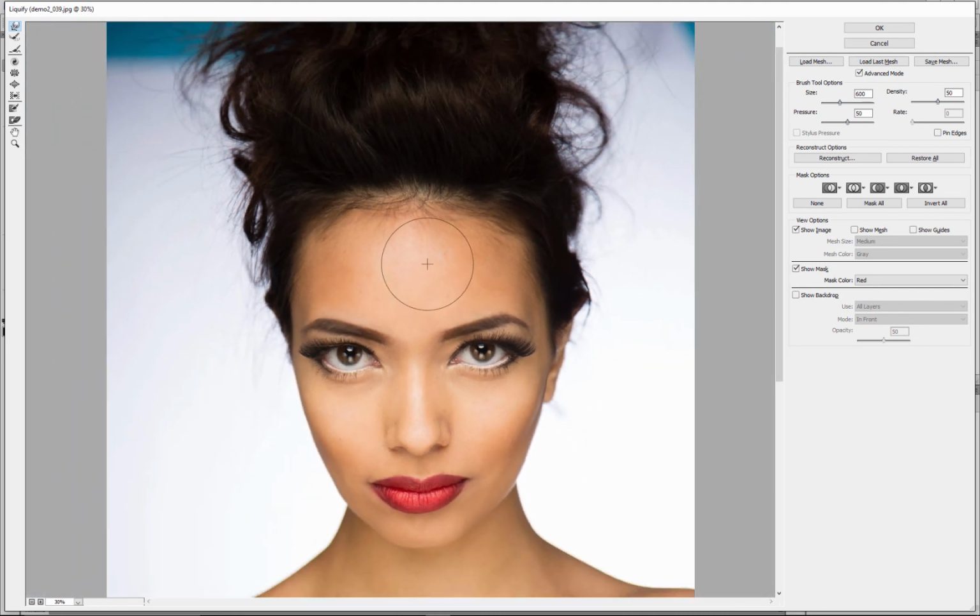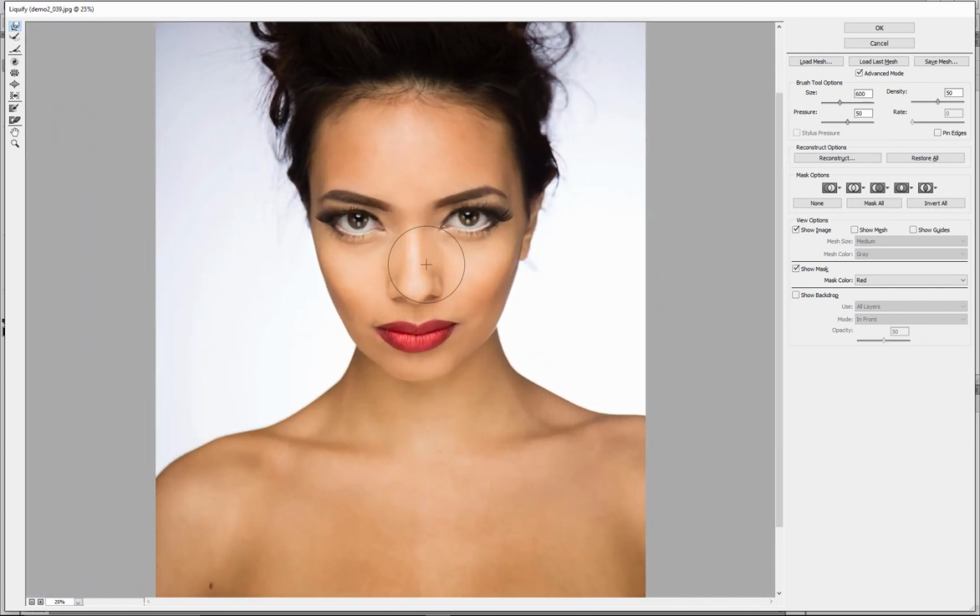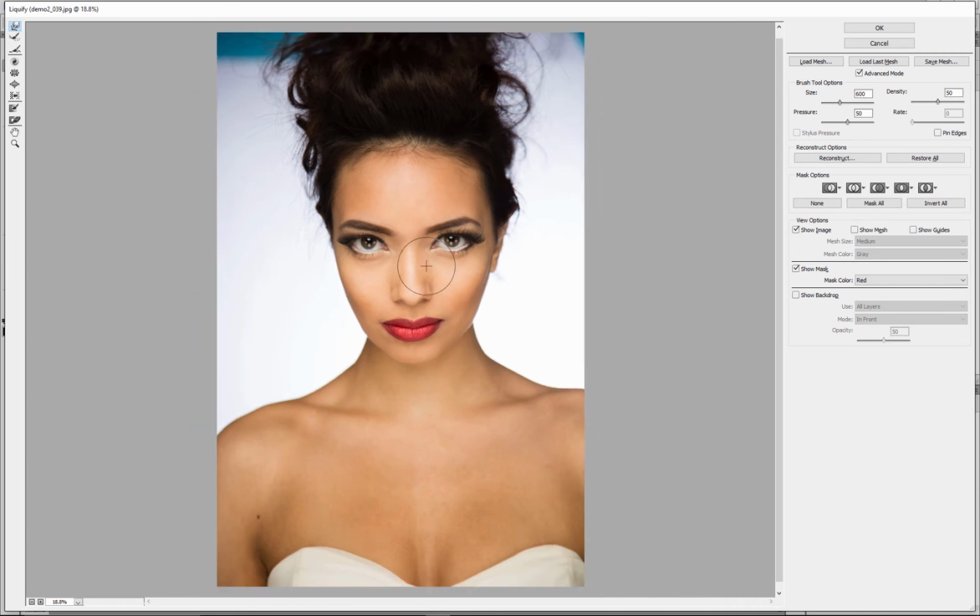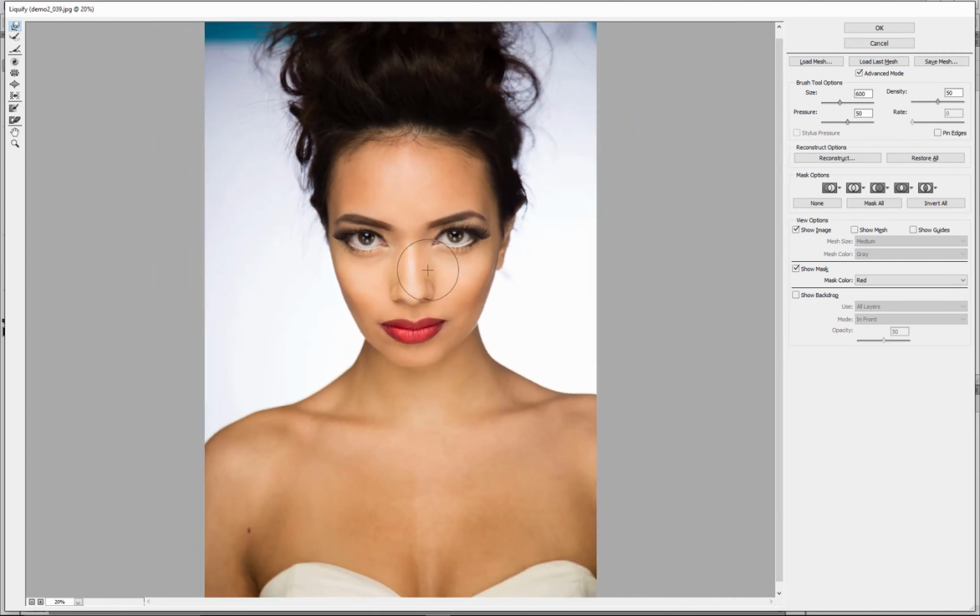Remember to zoom out from the image as well when you're working. Obviously it's better to work in close up to begin with, but you always want to step away from the image. Yeah, I think we can bring that side of the hairline down just a little bit more, just to thin out that head. And then finally, just controlling that muscle there on the neck. Bring that down a little bit more.